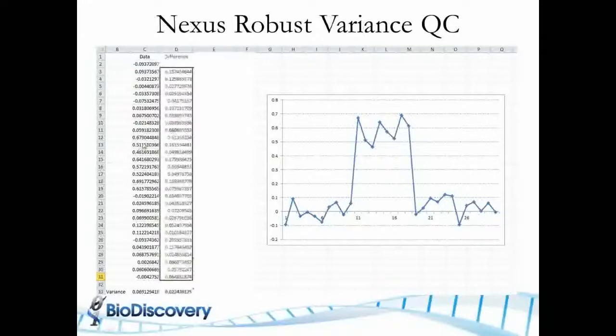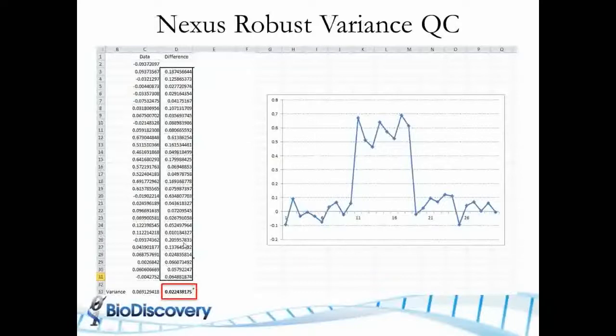So here are the 30 points, and here is the difference between the neighboring points. Here, this 0.18 is how different these 2 points are, 0.125 and 0.02, so it's a small difference. And this one is, of course, the big difference, 0.6, where a real copy number change has occurred. If you take all of these numbers and calculate the variance, you just type in variance in Excel and calculate that, it's 0.02.